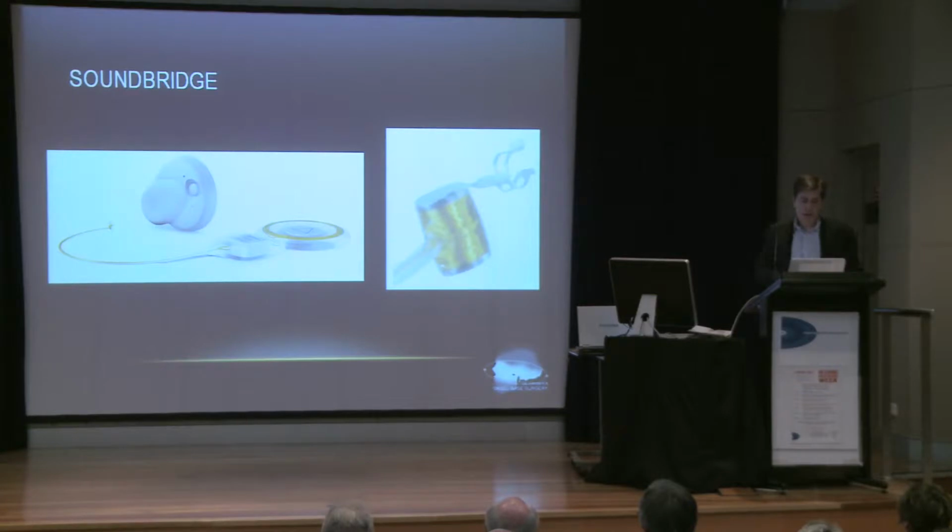The sound bridge is probably the best known of these, and the sound bridge has been around since the 1990s. This is a semi-implantable device, again, part that implants under the skin. It's got this very tiny little magnet in there that we attach to one of the little bones of hearing, and there's an external device. Again, unfortunately, it's a somewhat expensive device, so it's not covered by health funds within Australia, so it's not widely used, but it has been used overseas. There have been some cases of implantation in Australia, and it's used for moderate to severe nerve loss, or in situations where perhaps all the little bones of hearing might be missing. So it's something that we have in our armamentarium, we just don't widely use them.